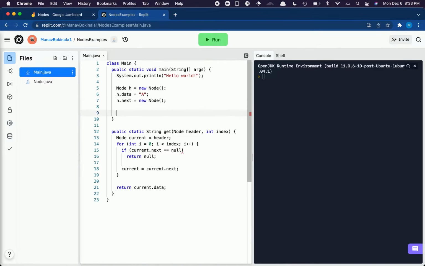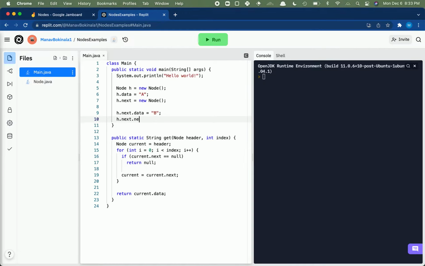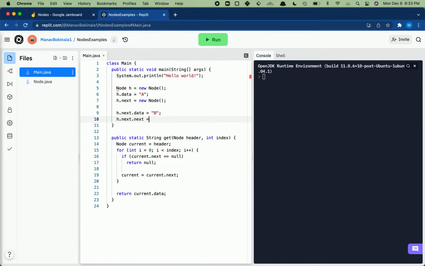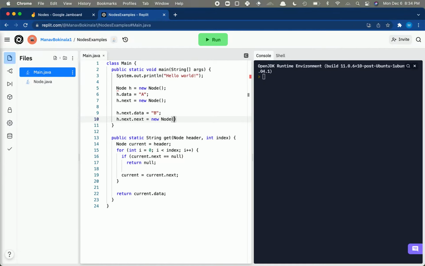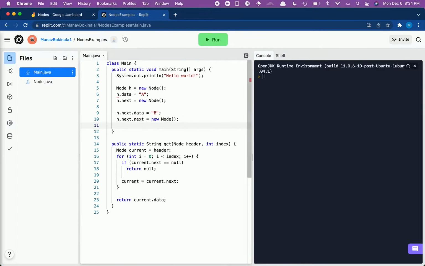Now here, we'll say h.next.data equals b, and then h.next.next equals new node. Now the reason I'm not creating more variables to store these is just to show the point of why we actually need to use methods like these to access a certain element in our node list, because we can't just type h.next a bunch of times.